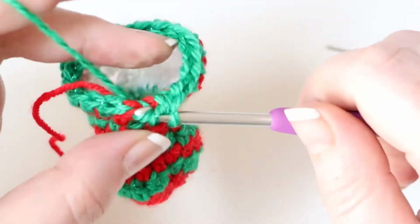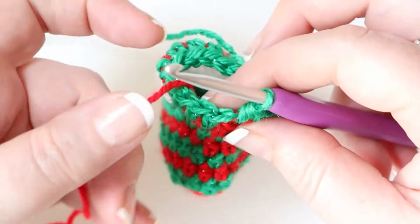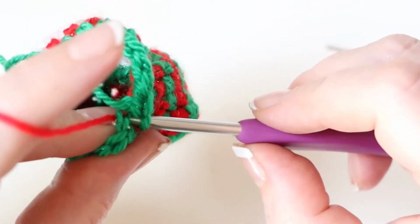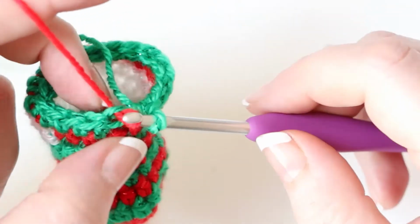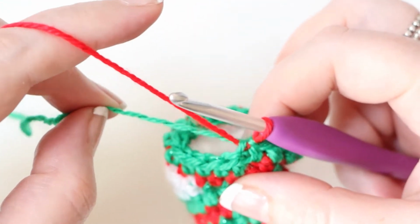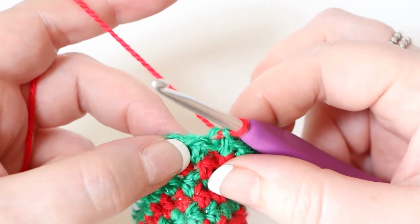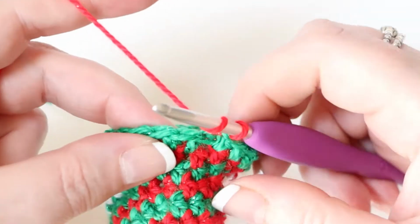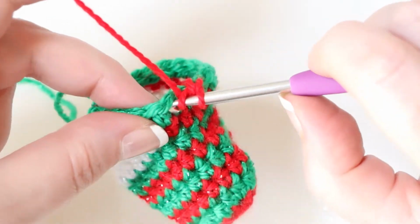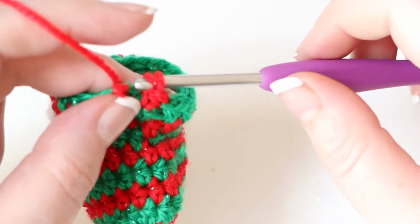Okay, so I'm going to just work my last half treble, drop my green to the back, pick up my red, insert my hook onto the back loop only of my first half treble crochet, pull through and pull through to close that round. Pull on that green a little bit to secure the stitch, and then I can start on row 10, and I'm starting in the stitch next to where I've slip stitched. And again row 10, one half treble in every stitch around for a total of 18 stitches.